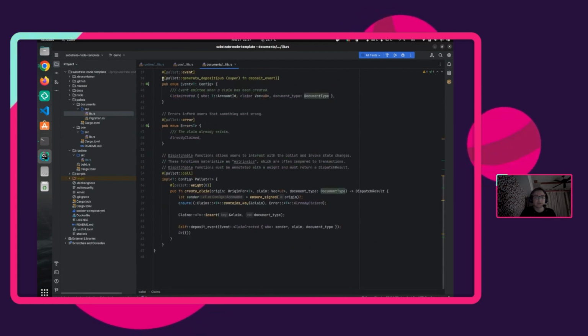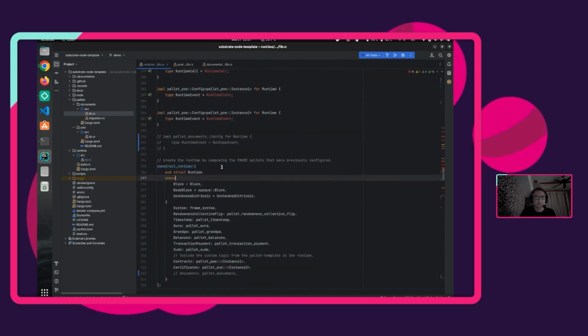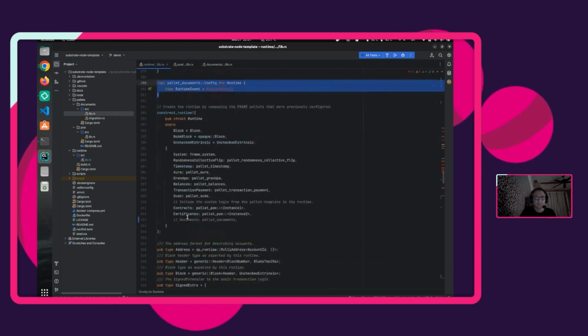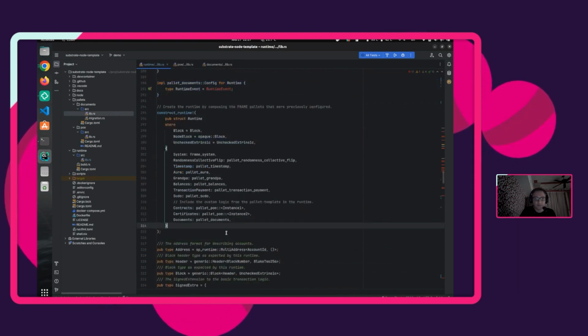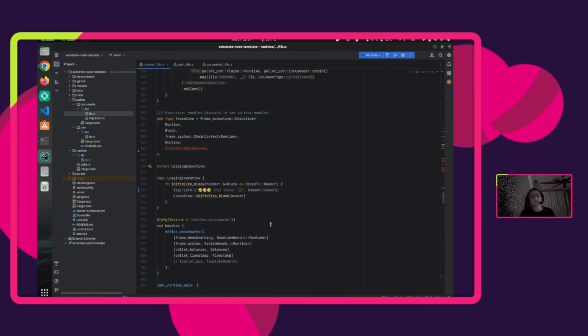And the next thing we want to do now, of course, first is to add it to the runtime. And the next thing is that we want to migrate the claims that already exist on the chain to a new pallet.